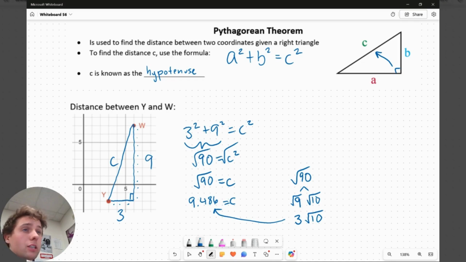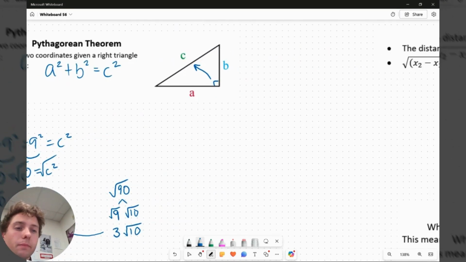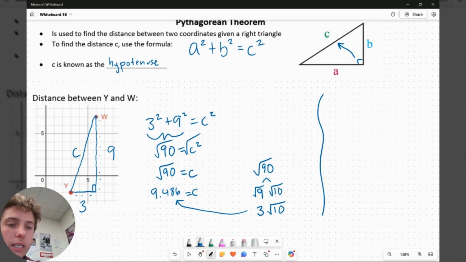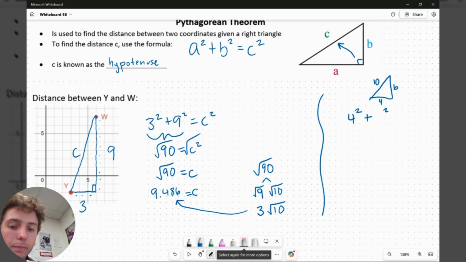So one thing you might do is also just use the answer choices to see which decimal is the same as it. There's some ideas with Pythagorean theorem. Realize you might have another problem like this. Let's say we knew the hypotenuse. So let's say we had a triangle where one side was 4, maybe the hypotenuse was 10. And we needed to find this missing side. Maybe we call it B.